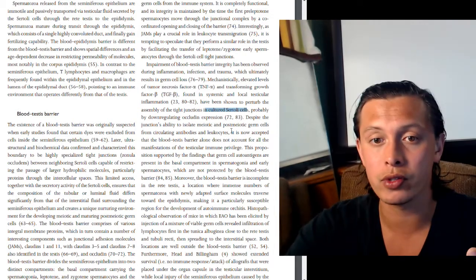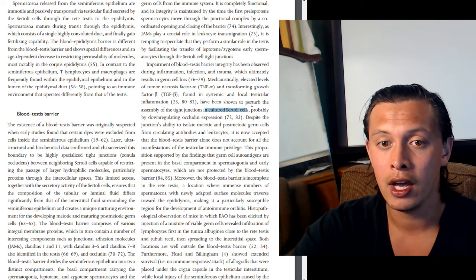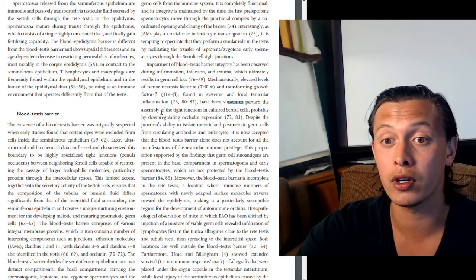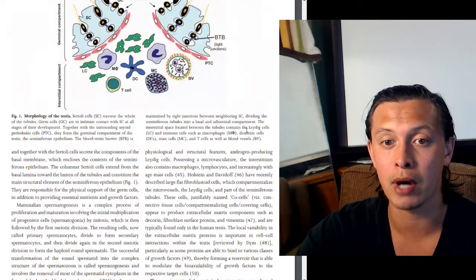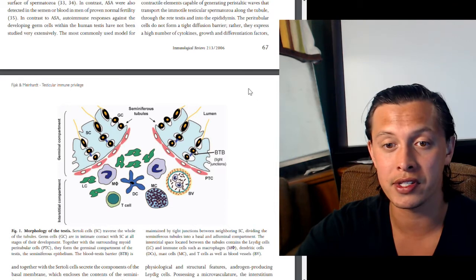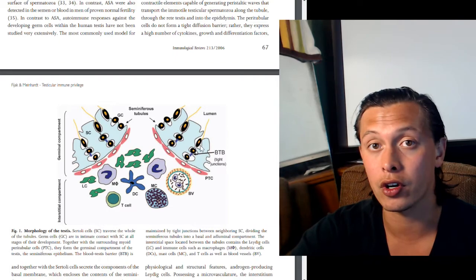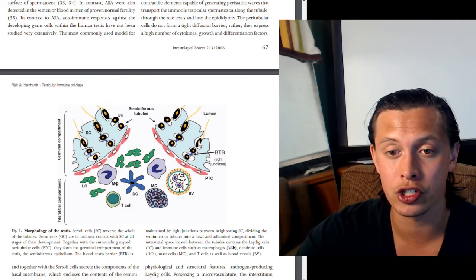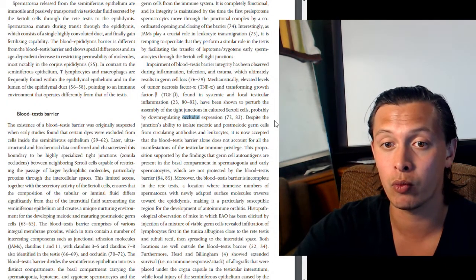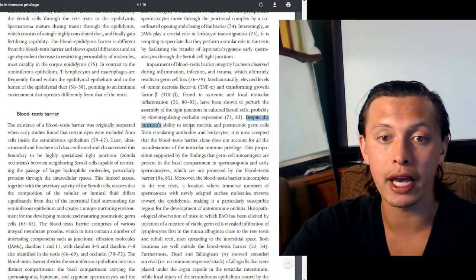So these are hormones that we often see in inflammation. If we give those same hormones to cultured Sertoli cells, they have been shown to perturb, or I would say dysregulate, the proper functioning of these tight junctions in Sertoli cells. So if you grow these Sertoli cells on a plate and you add these factors that are associated with inflammation, these tight junctions do not form properly. And they presume it's due to the downregulation of occludin, but that is not proven completely yet.